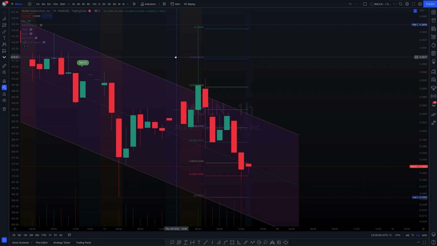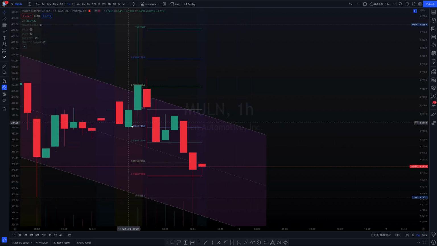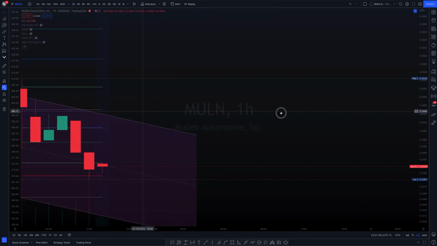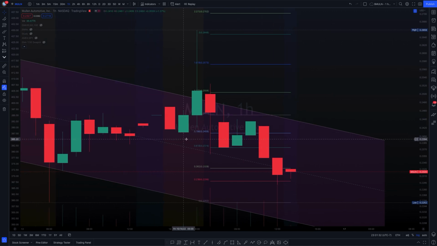Yesterday we mentioned that we could use the 0.786, which is right here, as a form of support before we take off to the upside. You can actually see the dates right here. This is October 13th, and this would be the pre-market, the early sessions. In the early sessions, we actually did come back down to the 0.786 fib ratio. We came back down to find support and use it as a bounce, like we stated yesterday.